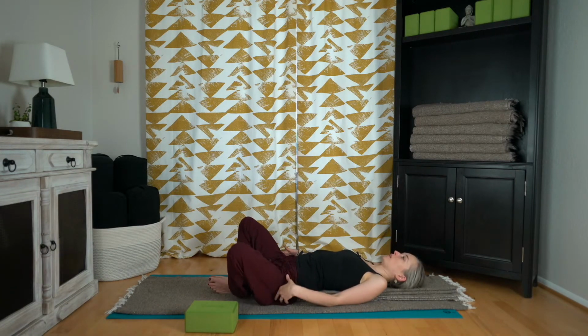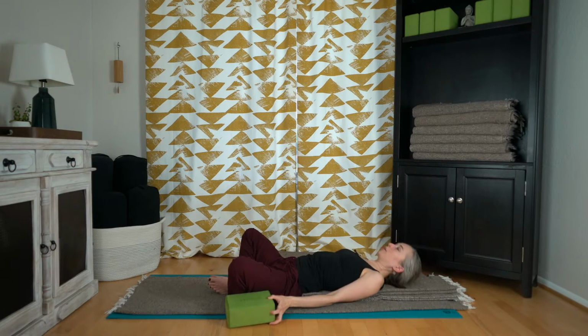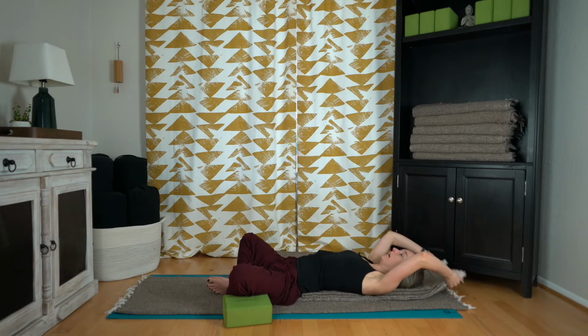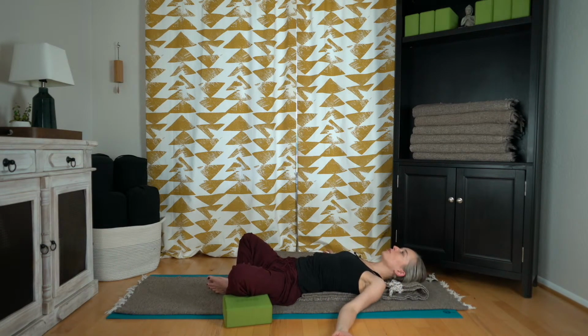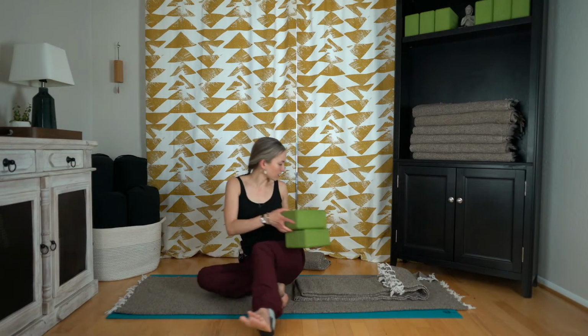You recline back, so readjust if you need to here so that your glutes, the muscles of your butt, are on the floor, and then support the outer edges of the legs, support your head as needed. Just don't lift your head too high. We're trying to still keep the ear in line with the center of the shoulder. Blanket again across the hips or an eye pillow, blanket to cover up in, anything else that you need. If this doesn't feel good for you, extend the legs out, put support underneath the knees. So make yourself as comfortable as possible.